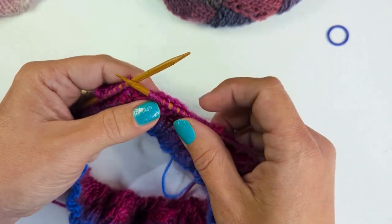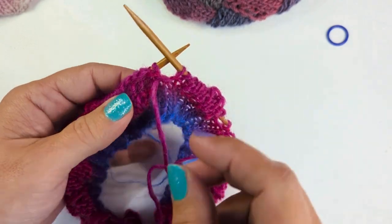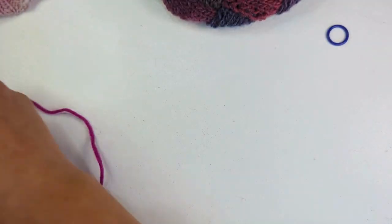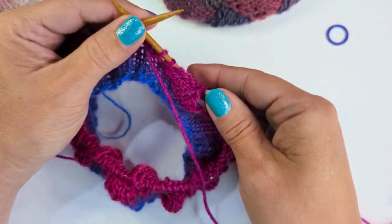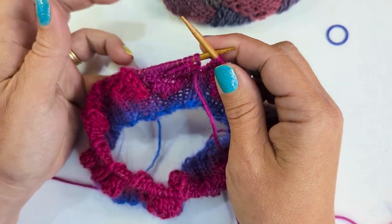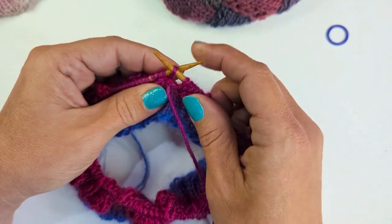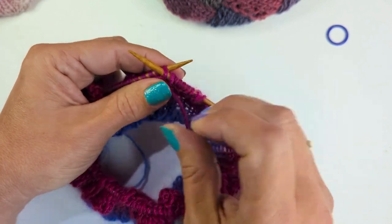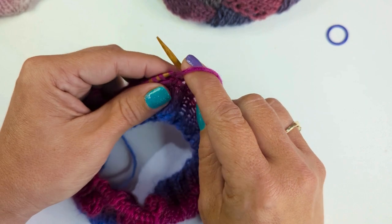Now I need to work backwards. Now you can either flip your work over. I'll show you that way first. I am pulling yarn out of my ball here. Okay. So you turn your work over, and this is what the instructions indicate. Plus there's a diagram with arrows to help keep you on track. But you slip one, and then you purl back. And we're going to purl back 6.